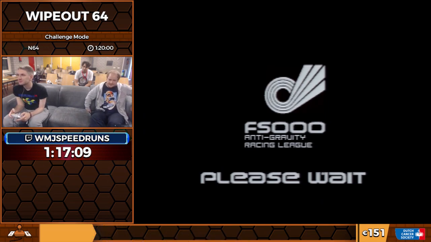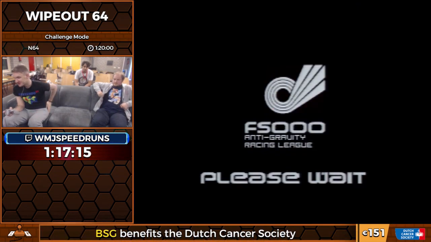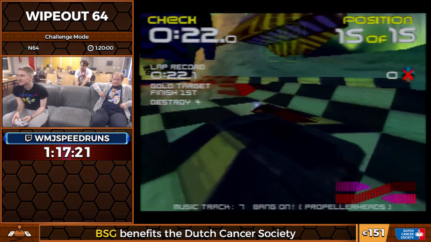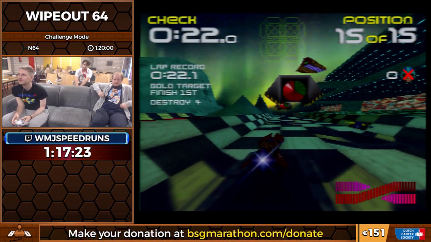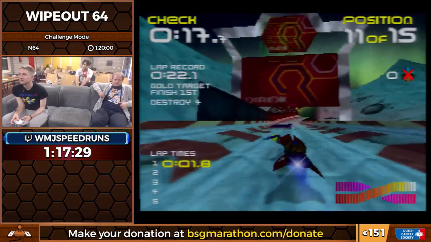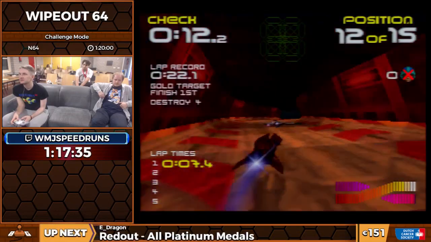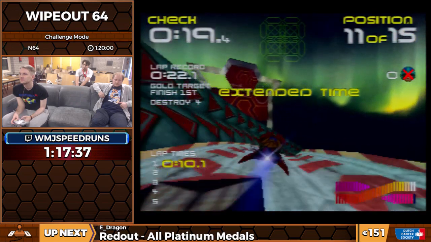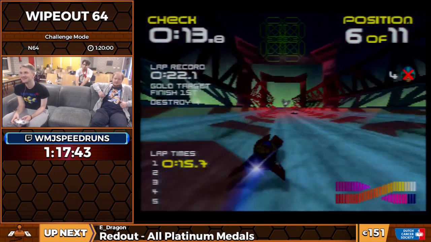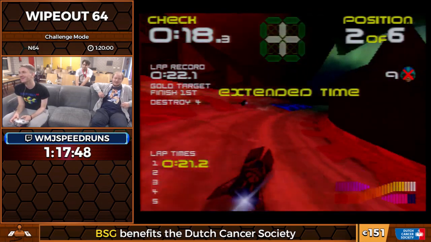Alright, last challenge of the game. Velocitar with the fastest ship on the fastest setting. So this is a really fast race. You can go faster than this in the game. The danger is that I'm going so fast that I'm not meeting anyone because I'm way ahead. And 4 kills. I needed 4 kills. Oh, 7 kills. 8, 9 kills. What the hell?